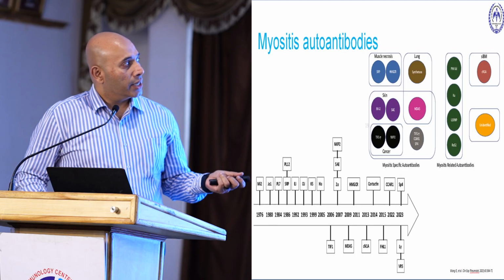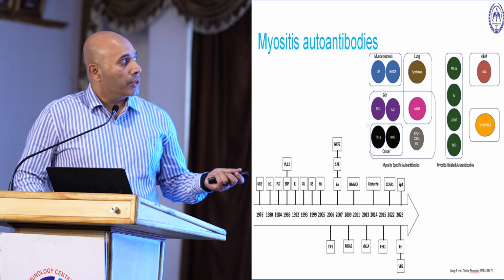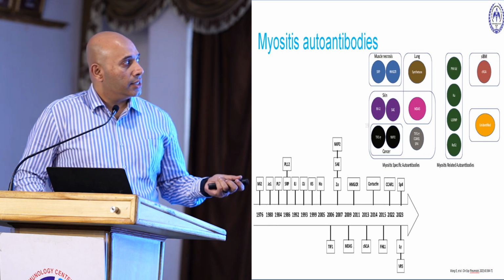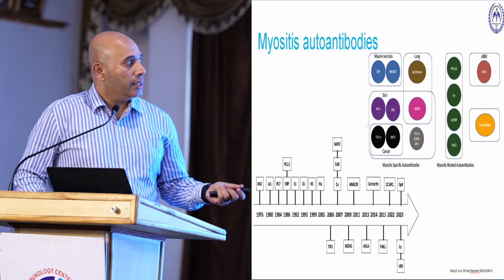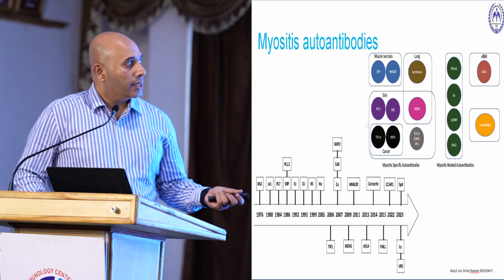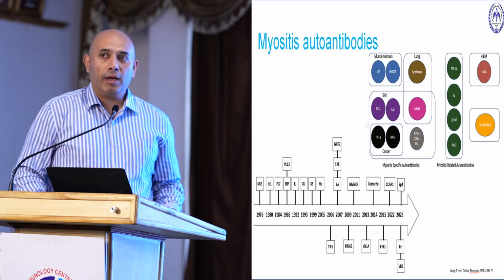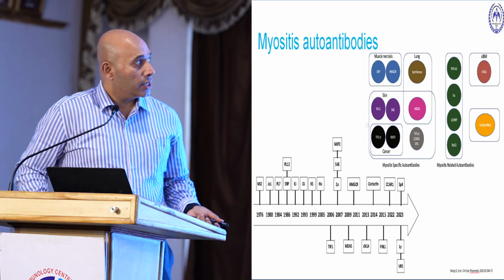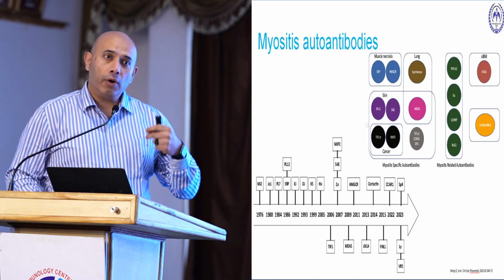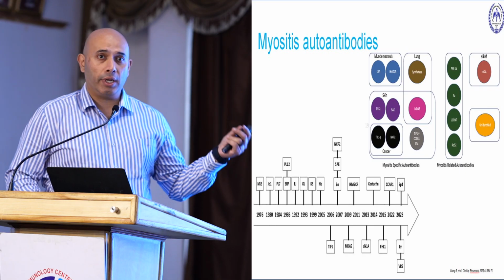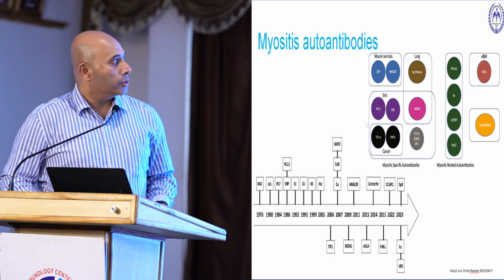So we know that muscle necrosis is essentially caused by SRP antibody and HMG-CR. Lung involvement is synthetase. Then you have skin involvement by mostly Mi2 and SAE. MDA5, again, lung and skin. So this is how this disease is moving at the moment. And especially the cancer-associated one is the most important thing. And we do have recommendations on how to screen these patients for cancer depending on the antibody. So that's something we learned over the years.